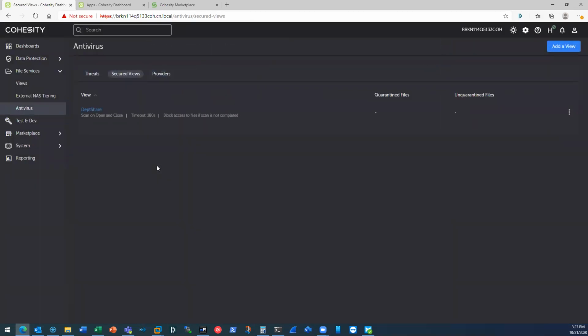There. All right, it let me add it this way. And now that ClamAV app is scanning files on open and close. And so we're protected, and your security team is going to love you for being able to do that.